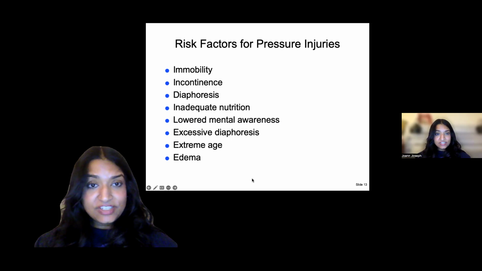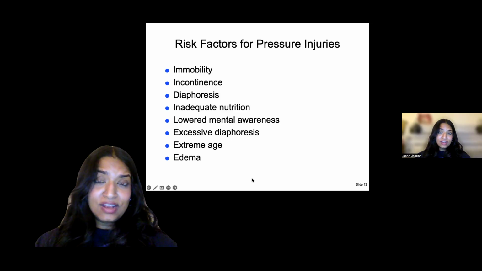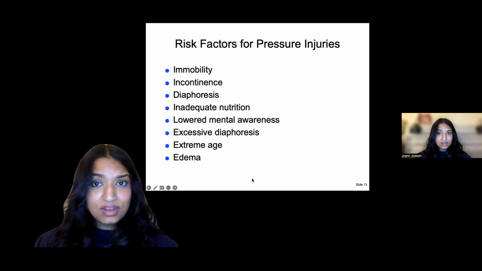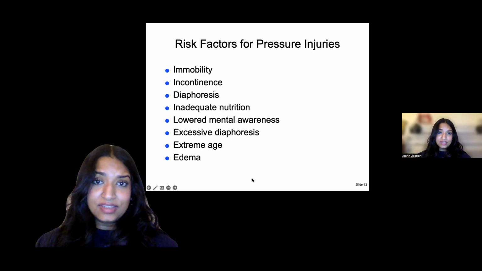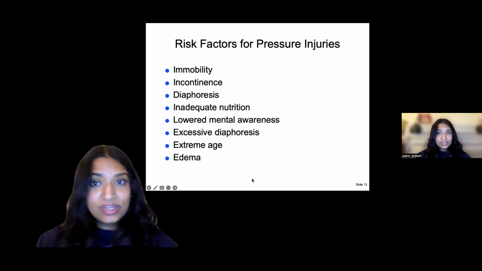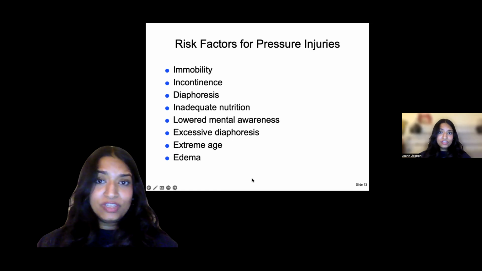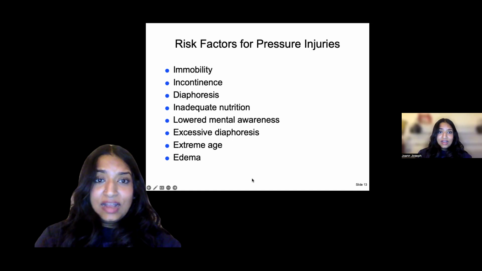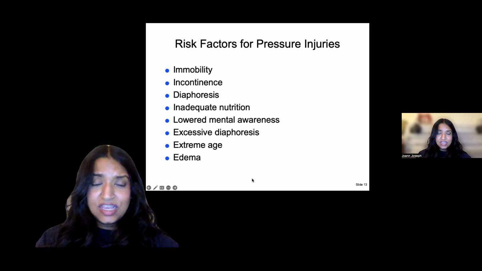So some risk factors here: immobility, lack of moving, incontinence. Imagine that you are constantly wet in your pamper or diaper. You're not being changed, and the skin is constantly staying wet, moist, and accessible to infection as well as accessible to shearing. Say they're getting pushed and pulled by their care team to be moving and positioning and all those things. If they are wet, their skin is mushy, their skin is frail. You will see way more pressure injuries in these patients.